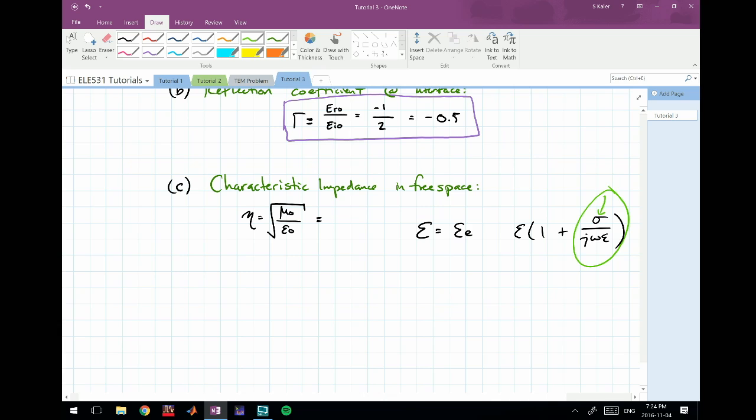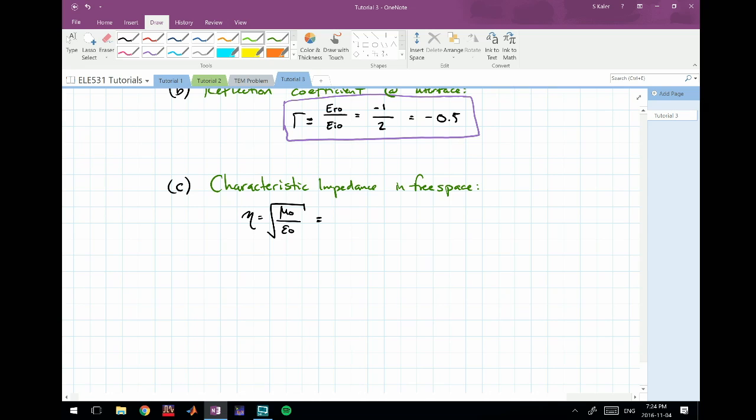So that's only when you're in a conductor, when it gives you a sigma. If it tells you conductivity is this, then you know that you have an epsilon E. If it tells you non-magnetic, whatever region, don't worry about conductivity. I mentioned this in the last tutorial, I think: if it's magnetic, it'll also be conductive, because most materials that we know to be conductive are also magnetic, things like copper, things like aluminum. So if it says non-magnetic, no sigma. It's just epsilon equals epsilon naught times epsilon r, like we deal with typically, like we're going to see in this case here.